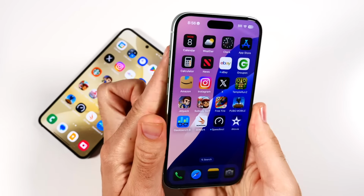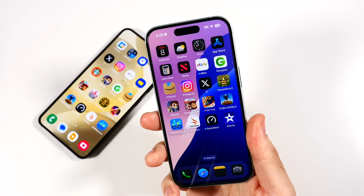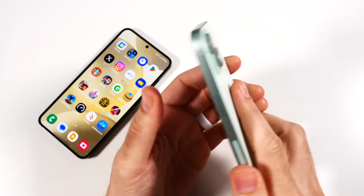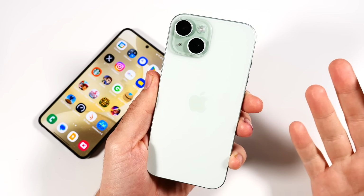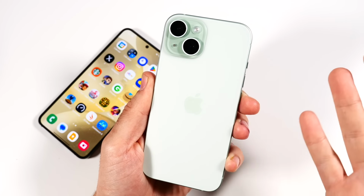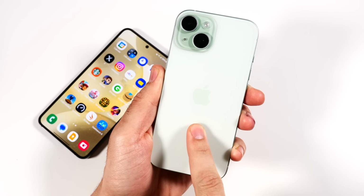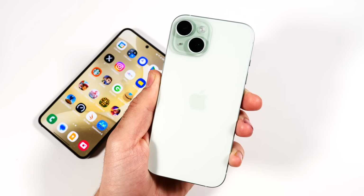Now, a quick refresh to the iPhone specs. We are looking at a 6.1 inch AMOLED display here. This does have a pretty nice resolution of 2556 by 1179 and a 48 megapixel dual camera. The second lens is like a 12 megapixel. This does have the capabilities of going to 4K at 60. That one has 8K capabilities. And this does have 6 gigs of RAM with an Apple A16 Bionic, 3349 milliamp hour battery here, so a lot smaller than the S24.